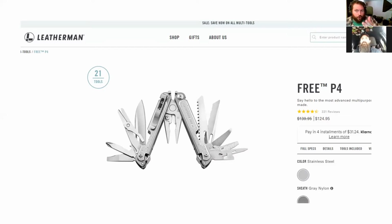So why do you not just carry this? Why do you also carry a folding knife as well? Having one knife, the constant worry is losing or breaking it and needing to rely on a knife and you don't have it. But I wouldn't necessarily choose this style of knife blade. If you're only going to carry one thing, I'd carry the multi-tool, not the knife. But carrying both, you get to choose what kind of blade you want to use.